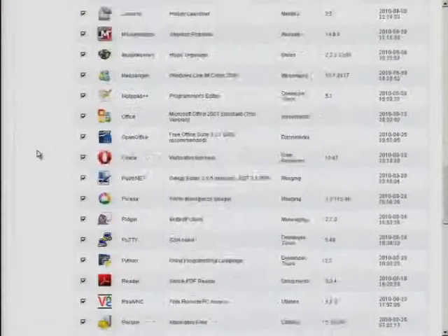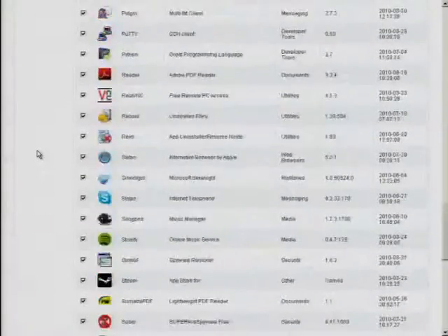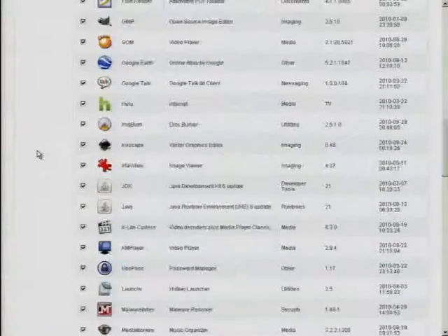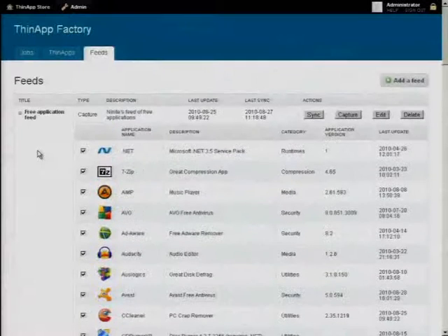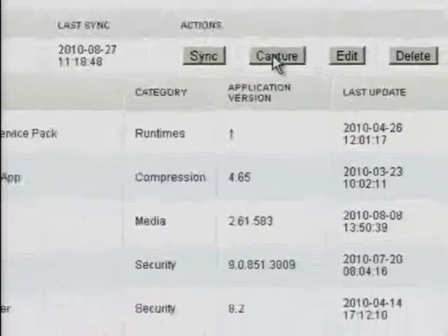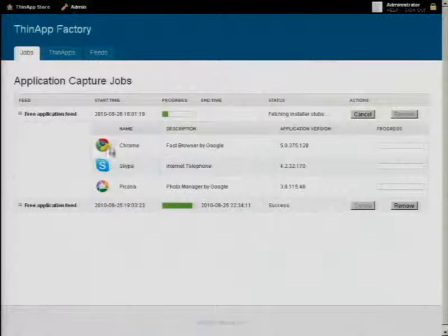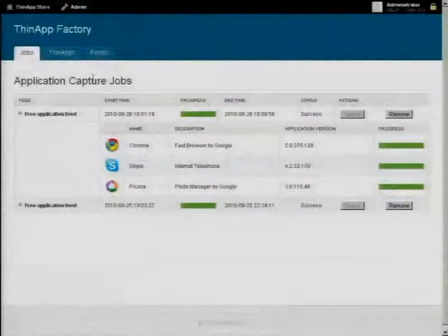And it's instantaneous to get the list of the applications. So here we've got all the top applications on the internet that people might use. And you can see the last time that they updated. This is live updates from the internet. We know when Skype had an update. We know when Chrome had an update. Run that through a converter.